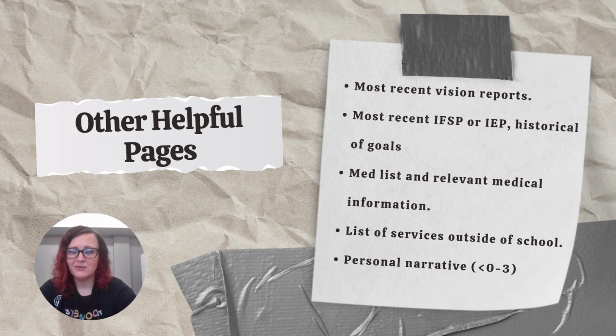This just keeps us all informed and all of our ducks in a row so that while we're working together as a team, we can best support your child. The final piece that I do suggest including is a narrative about your pregnancy journey and the first few years of life. If you have been part of an IFSP meeting or an IEP meeting in the past, you know that this is reviewed annually and can prove to be painful for some families to relive. By having this narrative, you remove your need to repeat and relive.